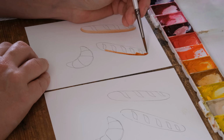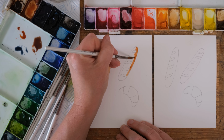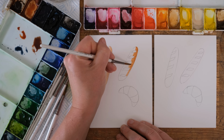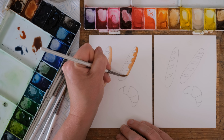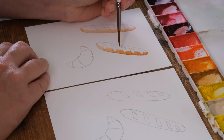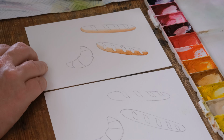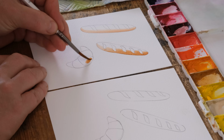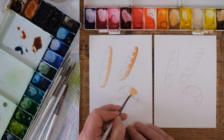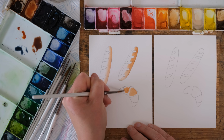So essentially what we're exploring here is the effect of adding in colours underneath your other washes. So basically we're looking at glazing, but I'm adding in a wash of burnt sienna. Lovely. And on my croissants, I'm going to have it as a burnished colour in the middle, and then coming off the sides.